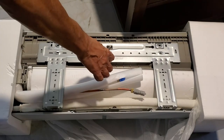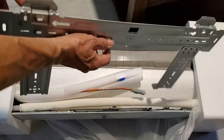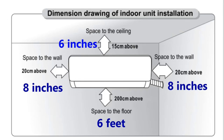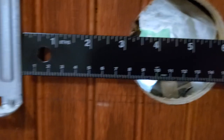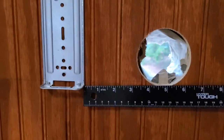The mounting plate for the indoor unit or evaporator is attached to the back with a shipping screw. Remove the screw so you can take the plate and get it ready to mount on your wall. There's a variety of hole patterns that give you many options for mounting the plate. The indoor unit should be at least six feet off the floor, six inches from the ceiling, and eight inches of clearance on either side. Note that the wall through-hole for your line set needs to be angled downward. I calculated that the wall mount needed to be four and three-quarter inches from the center of the hole and about level with the bottom of the hole.